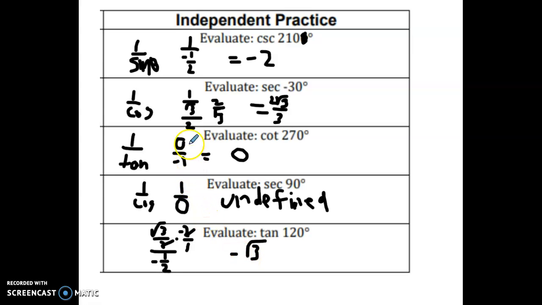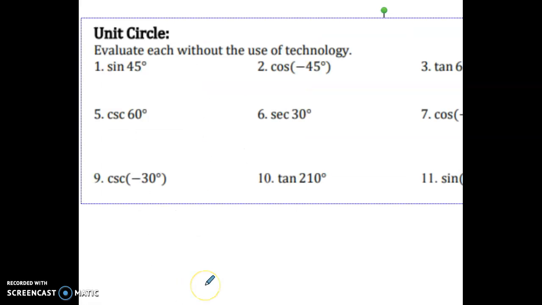Now, as a word of caution, notice I have quite a bit of work here. I didn't just write the answers down because I had to figure these out. So I would expect the same thing on your assignment and also on any test. If all I see is the answer, you're not going to get full credit. So just a word of caution on that. All right, the rest of the paper is for your practice. So some practice for you. Please do this work on your own. Try it out before you look at the answer key. But the answer key is there. It's available for you to check your answers. I love to be able to check my answers as I go along just to make sure I'm doing everything right. But please try it on your own first. All right, good luck with the assignment.